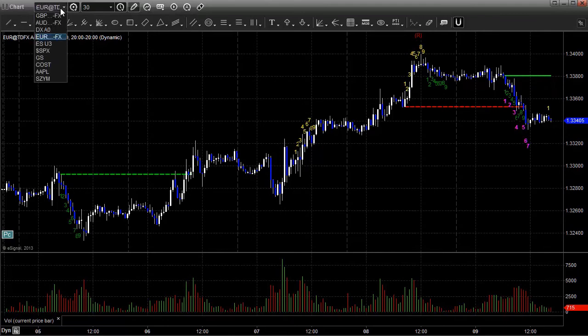Let's go ahead and look at some of the intraday action this week just to see what the ranges were. Here's the 5 days of the week in 30-minute bars on the euro-dollar. Unfortunately, total range for the week on the euro-dollar, only 160 pips. That's really poor, obviously. So nothing to get too excited about there.